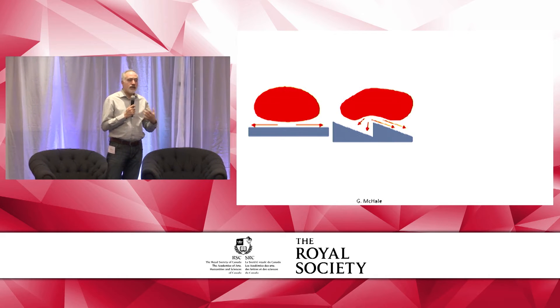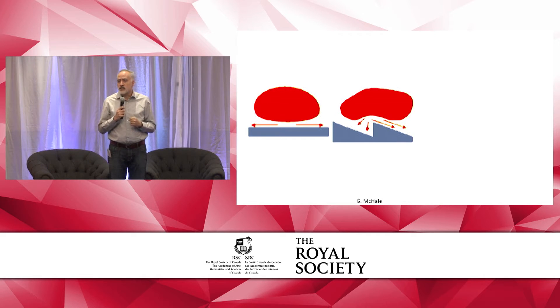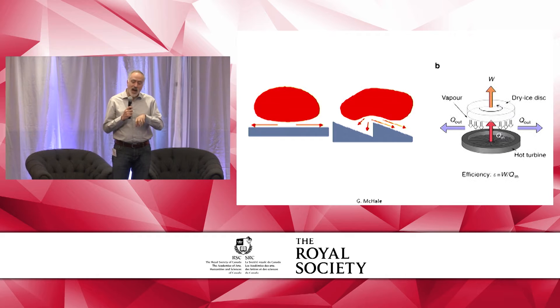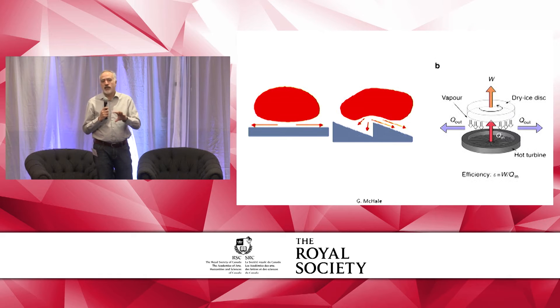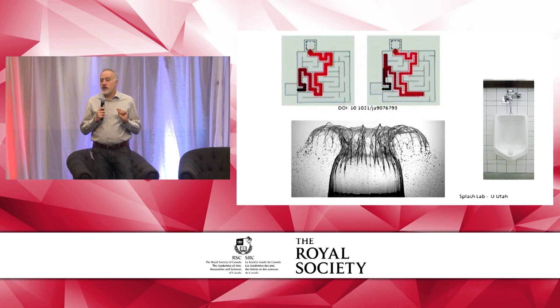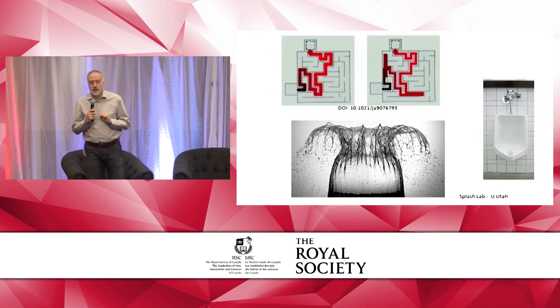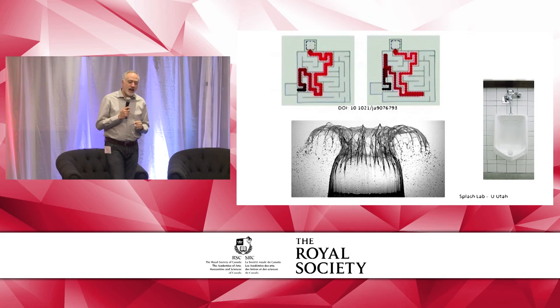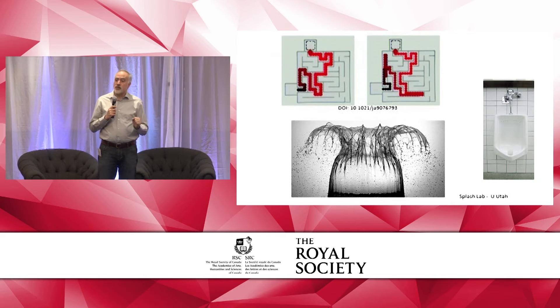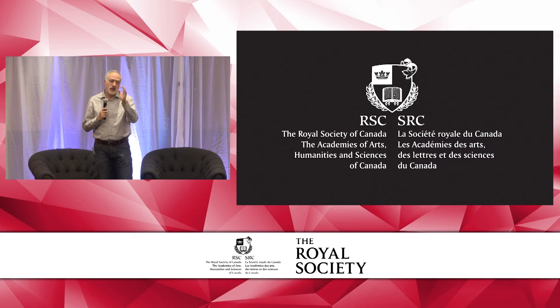People have also used droplets of liquid nitrogen or dry ice — small chunks they call droplets — to create engines through sublimation and propulsion on a textured surface. This was done by my colleague Glenn. Droplets are also very important for hygiene issues — that's what the splash lab people are working on. And tying it back to where we started, they can also be very artistic. The image you see is a wonderful example of a splash and the corona formed when a droplet impacts a pool of liquid. Thank you for your attention.